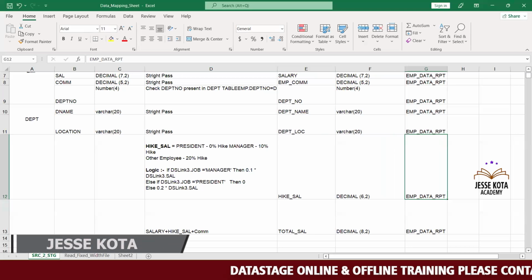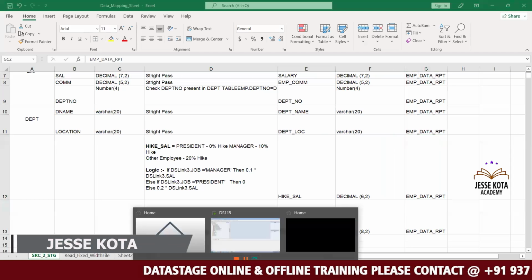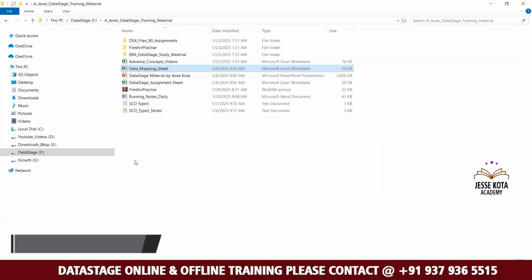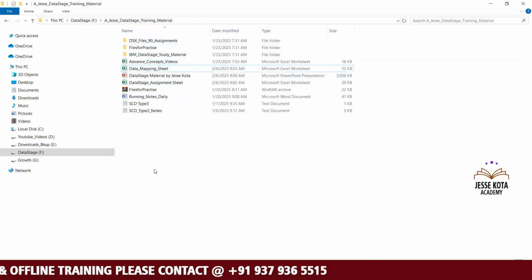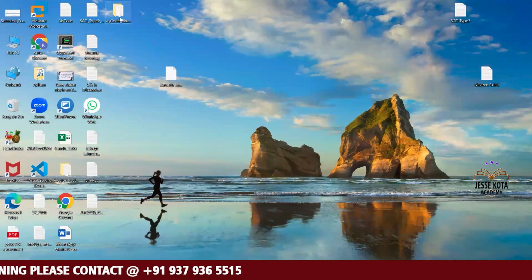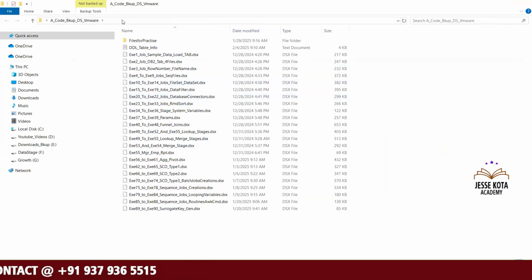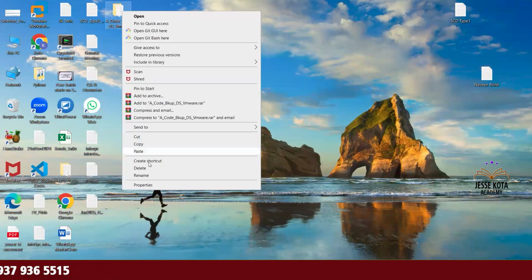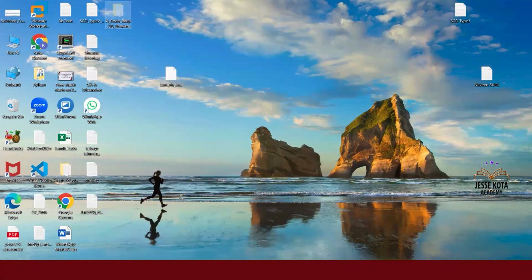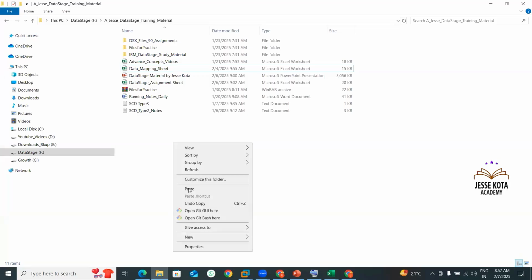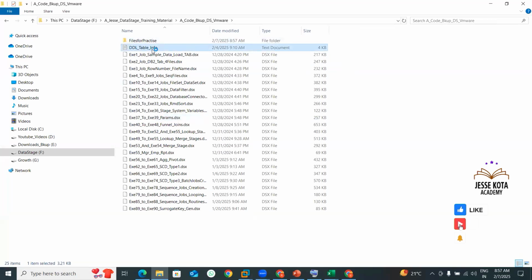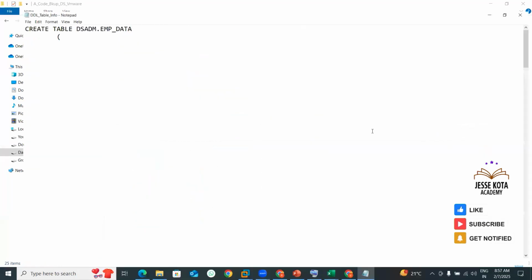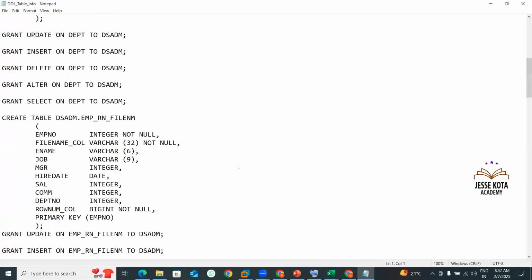To create a table for this, we already have a table. These details I already shared with you. Let's move this to our backup folder. This file I already shared in the Telegram group.